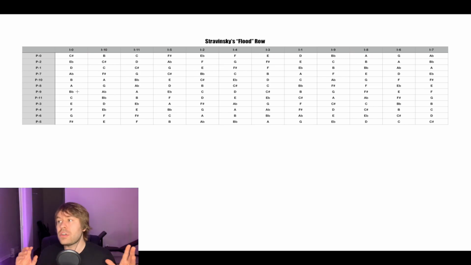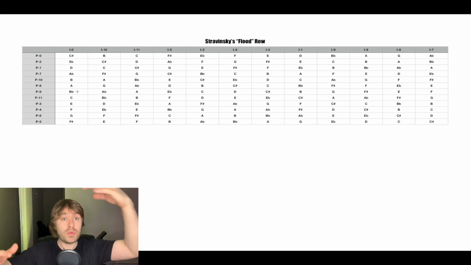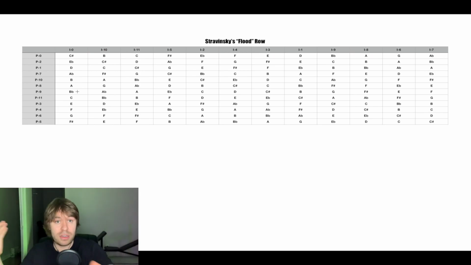So again, this is an incredible technique Stravinsky uses throughout The Flood to invoke certain emotions, right? Rows will halt, ping pong, and then oftentimes reverse direction or begin to fragment and be fragments of different rows will start coming on top of each other to emphasize the chaos.